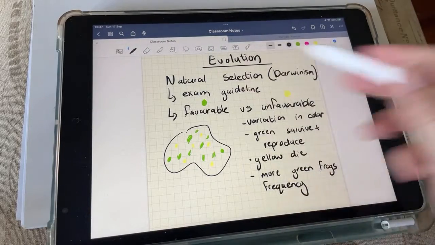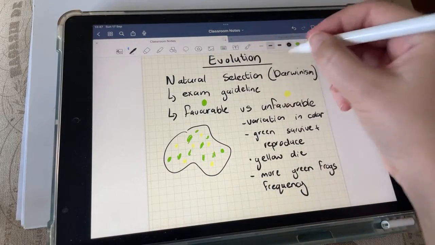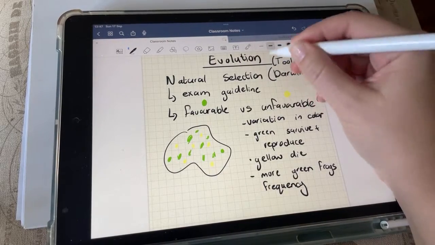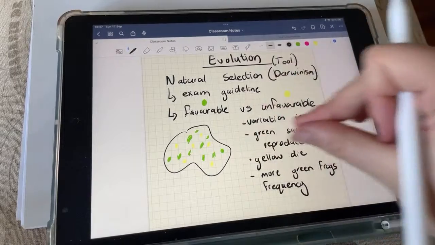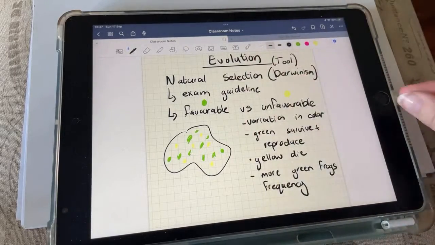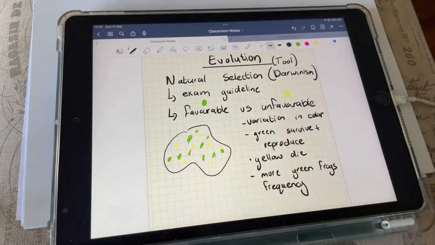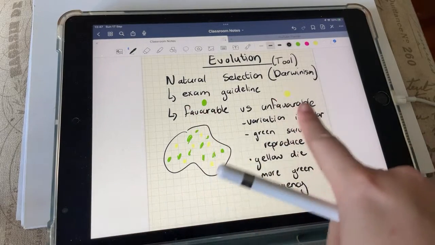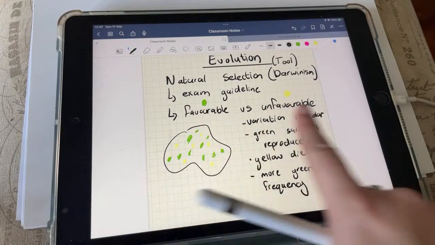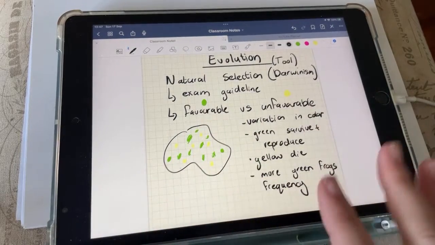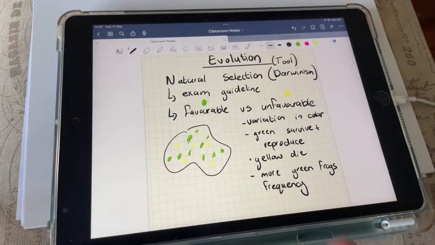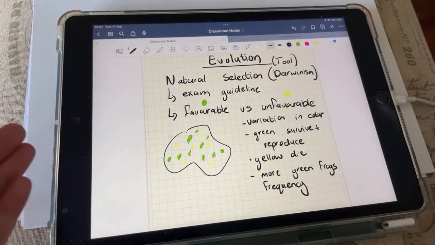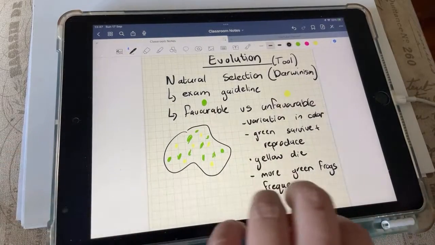So that is natural selection, right? I also like to think of it as a tool of evolution. It selects what is and is not favorable. Now remember, this is in a species, everyone. This is not one species of frog and another species. It's just frogs of two different colors. Same species, just like humans. Same species, just different colors. How does this become another species?